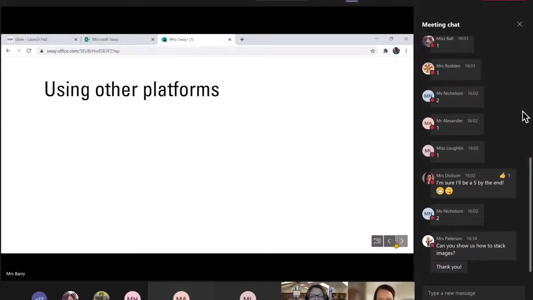Right, you can actually use different platforms as well. As Lisa Ann mentioned, you can include ThingLink in it. You can add a Sway to a Sway. You can also add the Microforms onto your Sway as well. You can also add things like the Wakelet app, which is a really good app that allows you to save and organise and share content across the web. You can build collections of electronic resources such as websites, videos, tweets. You can put them all into your Wakelet, and then you can add that to your Sway as well.